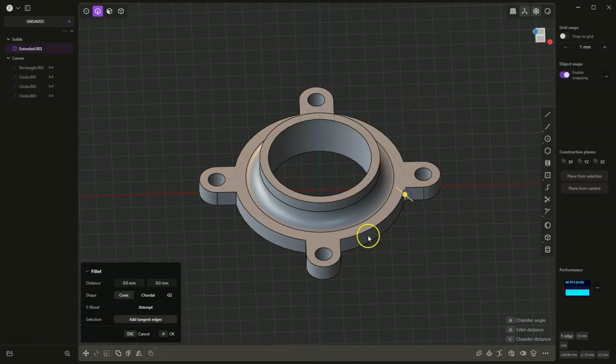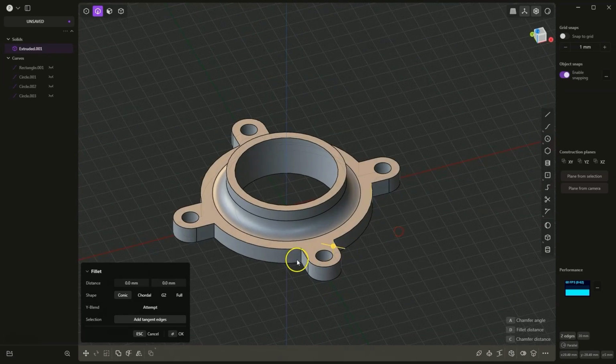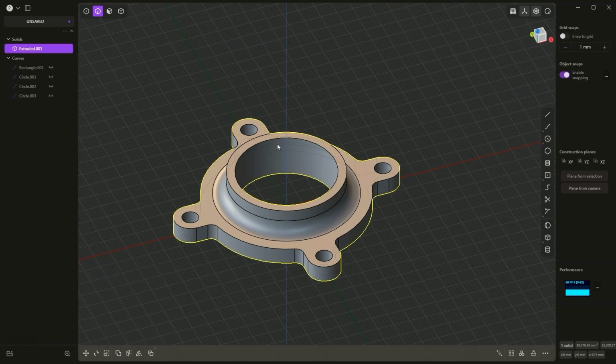Then I select these edges to add fillets here as well. We do this with the Shift key. And because we have the invisible edges display mode active, we can also select these edges in this view. I select these edges with the Shift key. OK, and here I also add a radius of 5 mm, so I add a radius, press D, 5, hit enter, enter again, and OK, we have confirmed this.